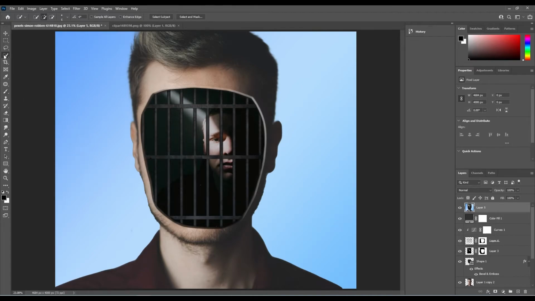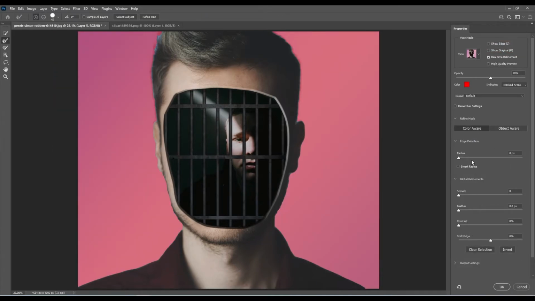Okay. Now select subject on the top layer. Select the mask and just refine the edge a little bit around the hair, okay? Just like so. We're going to use the refine edge tool on the left hand side, and then just brush around the hair.